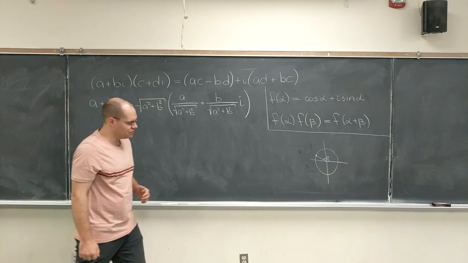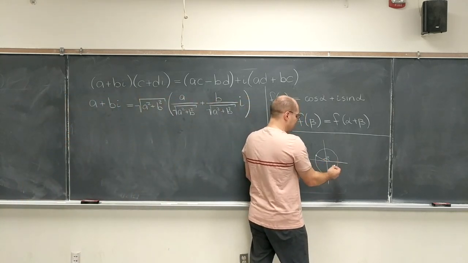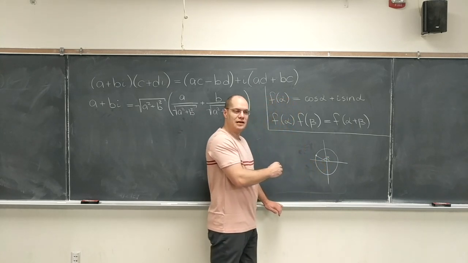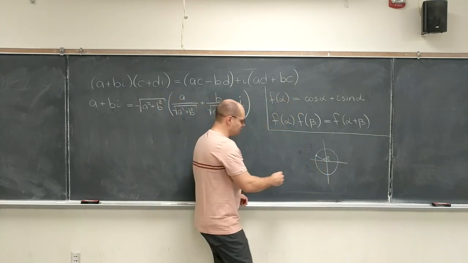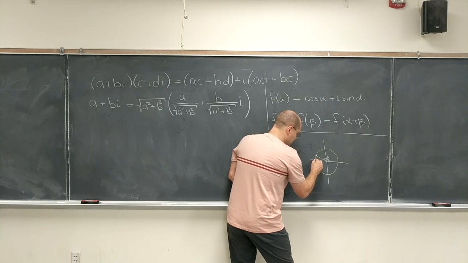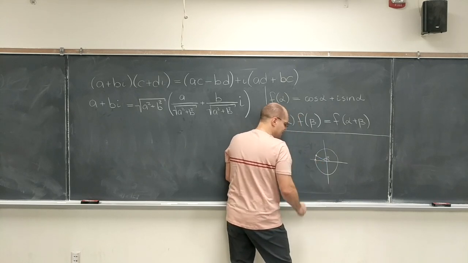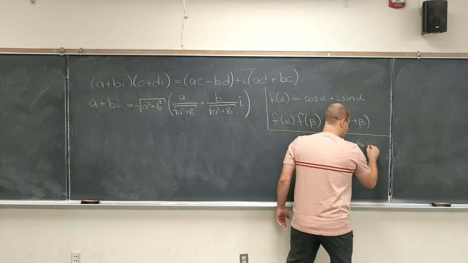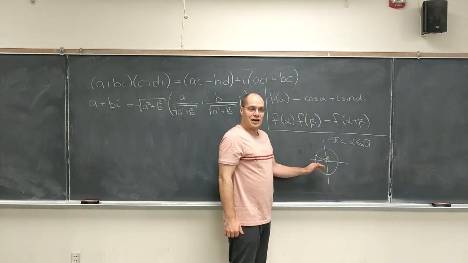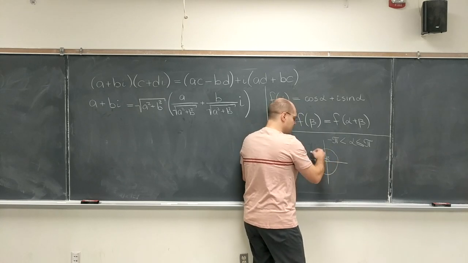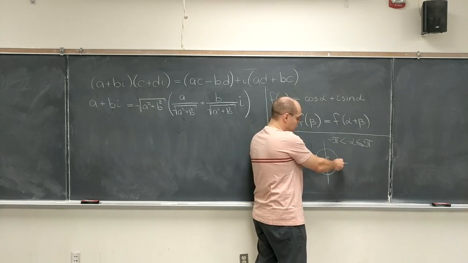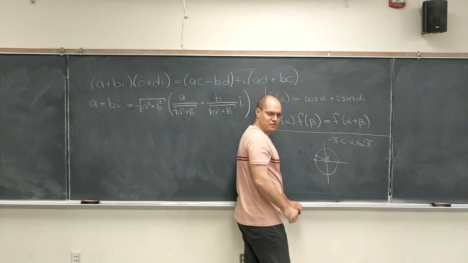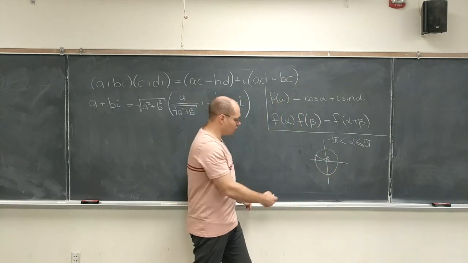So in order for it to be unique, we have to agree that the angle varies, let's say, from minus pi to pi. And one of them has to be inclusive and the other one exclusive. The tradition is usually to make pi inclusive and minus pi exclusive. So let's write it down like this. So there's always this cut. I could have made it go from 0 to 2 pi, but I also could have made it go from pi over 2 to 5 pi over 2. And so there's always this cut.